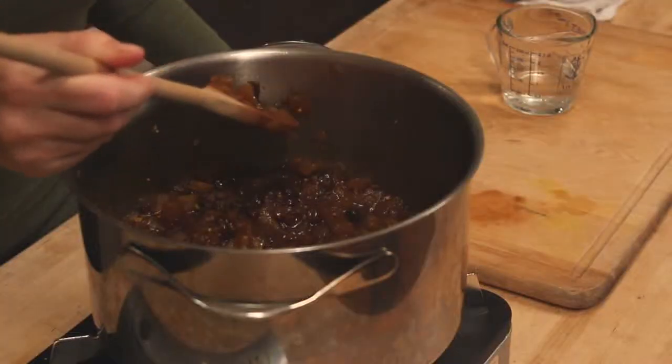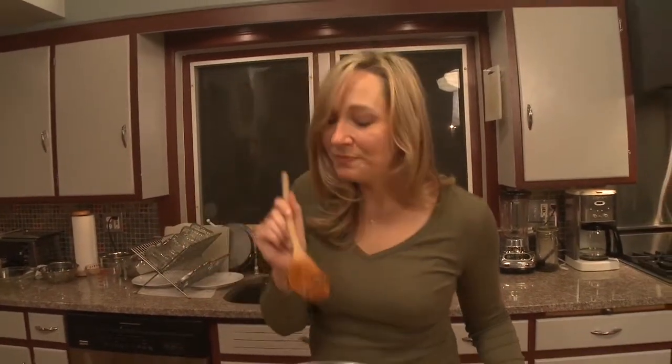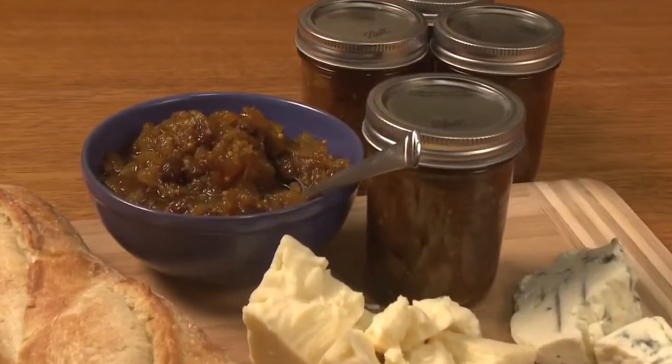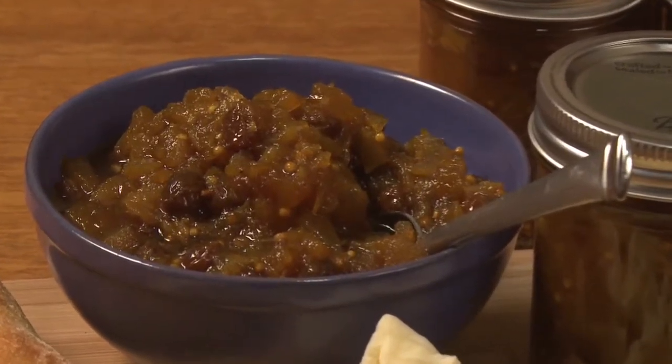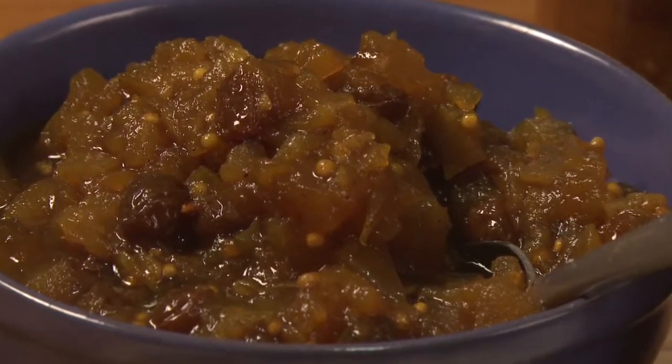All right, let's give it a little taste here. I love this. Every time I make this, I love this. There's nice tang from the vinegar, sweet brown sugar, those apples have held their shape. You've got mustard seeds giving it a little texture. It's just terrific. I can cool this and cover it and keep it in the refrigerator for 3 weeks.